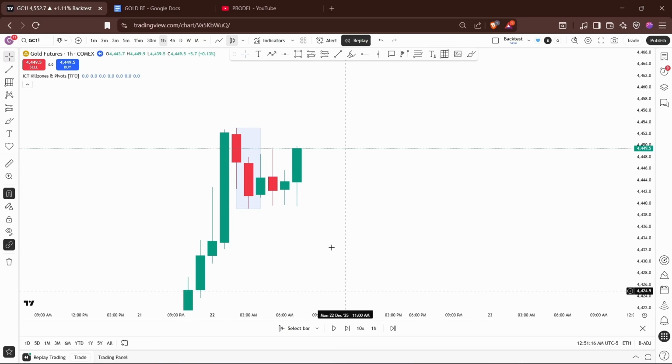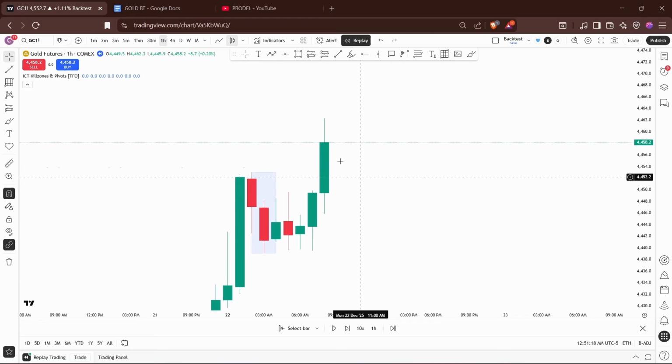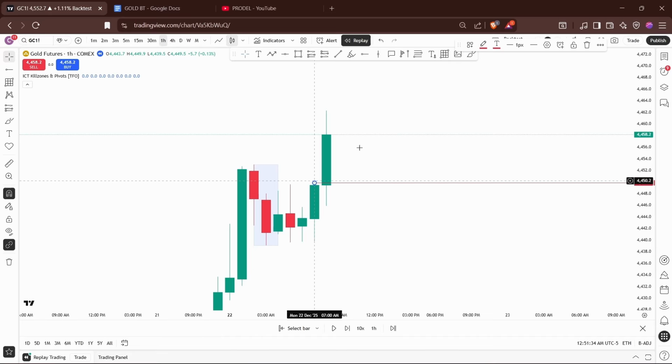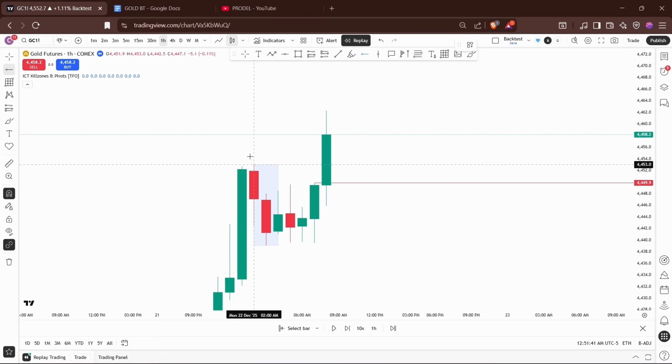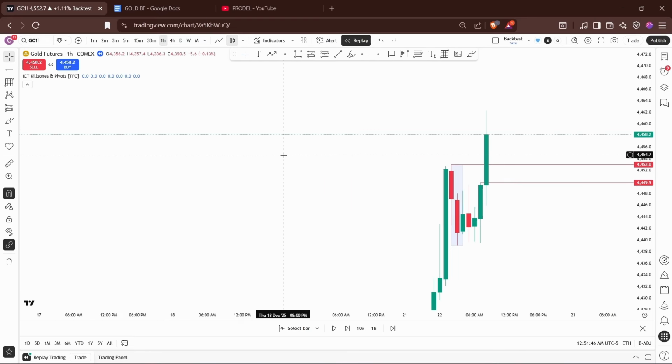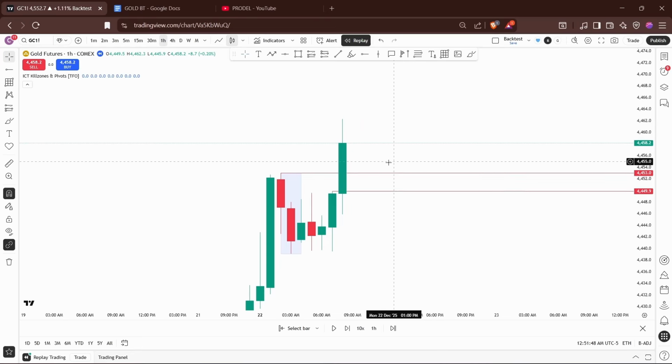This is the 7 AM candle, and this is the 8 AM candle. After the 9 AM, we will look for the entry, and the next candle will be the 9 AM candle. So first, let's mark the PY and see, this candle opens here and then closes here. Let's see how many PY it gives. This is the first PY, and then this is the unfresh PY, because this PY was already taken by this candle wick. So next is this PY, and let's look on the left, there is no any PY.